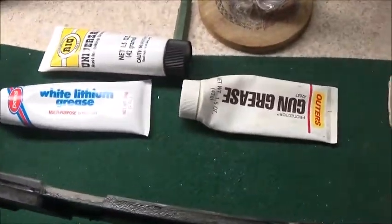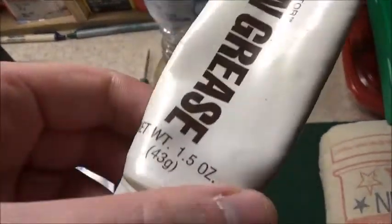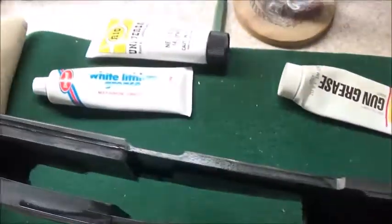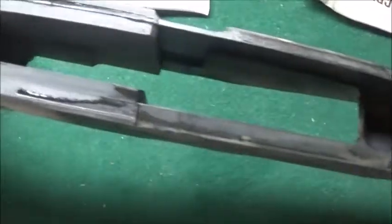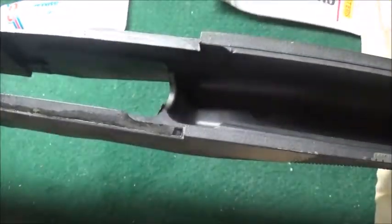I usually like to use this Outers gun grease. This stuff is nice. And I think the grease that I have in it right now is Rem Oil grease, or Remington grease. I think we used all that up. It's gone. I couldn't find it, but there's this here. I think I've used some of this before. But yeah, wipe off this part here too, on the inside.